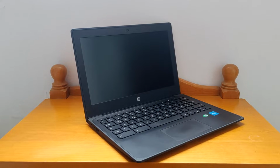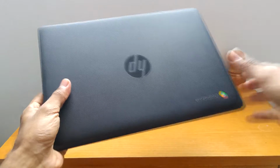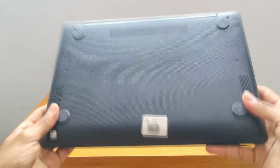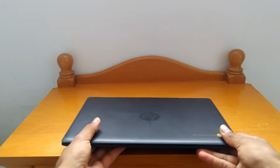Now, if you don't know about ChromeOS and Chromebooks, you can check out a very short video I've made discussing the topic there. So this laptop is all black in its plastic design, and it weighs in at 1.3 kilos, which is quite a lot considering it's only an 11-inch screen on there. I think that weight comes from the hefty battery. It's got a 47 watt-hour battery.